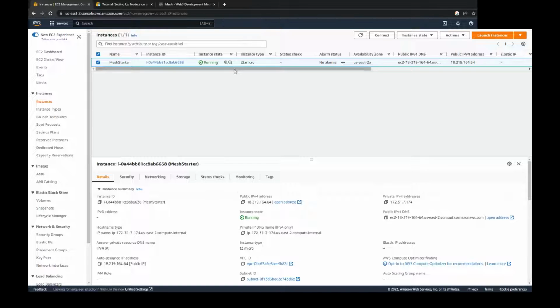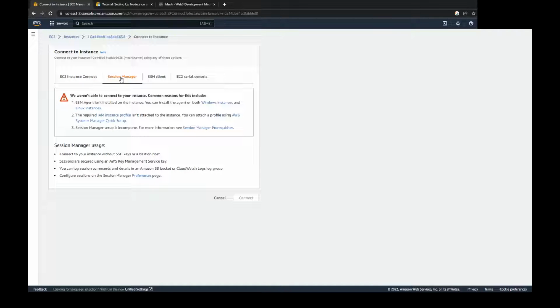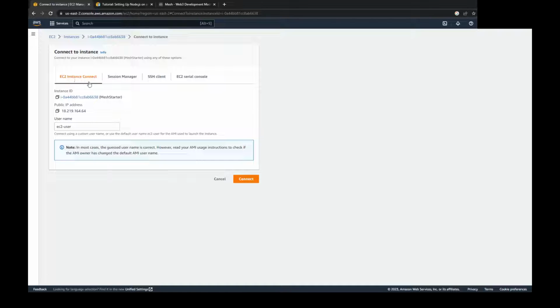So next thing we want to do is launch the instance. Sorry, not launch, we want to connect to the instance. So if we click here and connect, it gives us some information. Sometimes I'm able to get the session manager to just let me use in browser, but for now I'm going to use PuTTY. So let me bring this over.